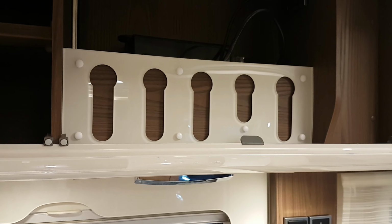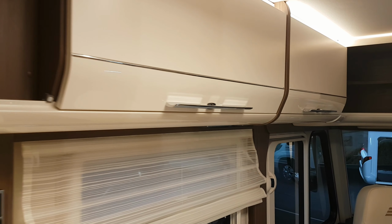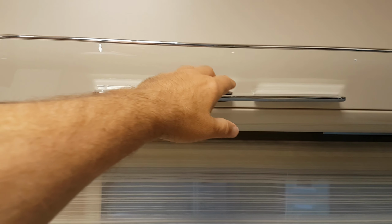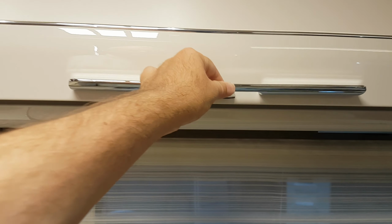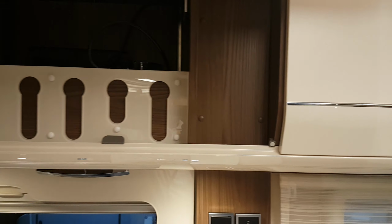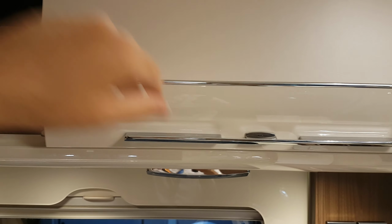Now, I want some opinions on the capsules, because I don't think the coffee's very good. That's my opinion. I'd much rather get an Italian cafetiere and do it that way. It's a matter of taste. Gustibus non disputandum est. There's no accounting for taste, that means, in Latin. To me, personally, I could do without that. Though, having said that, if it's in the van, then there must be some demand for it.